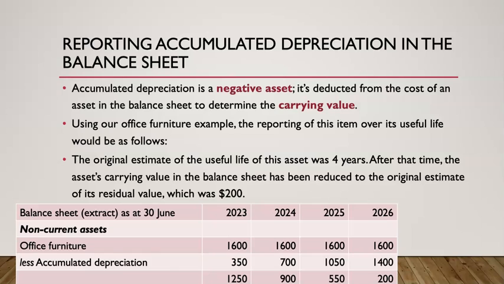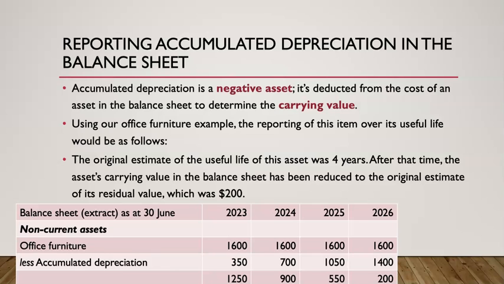We will now, for our non-current assets, list the asset, office furniture, and you can see from 2023 all the way to 2026, we are still reporting the historical cost of $1,600, but we now have a new line item underneath it called less accumulated depreciation, which keeps increasing by $350 a year, which shows how much our asset is actually, faithfully represented, worth. So for example, as we talked about, after 2 years, it is not worth $1,600 anymore. It was $900.